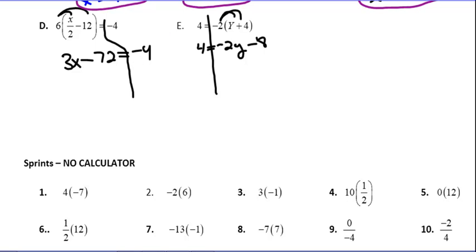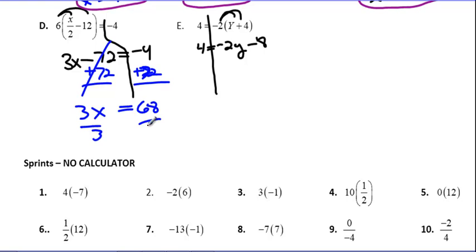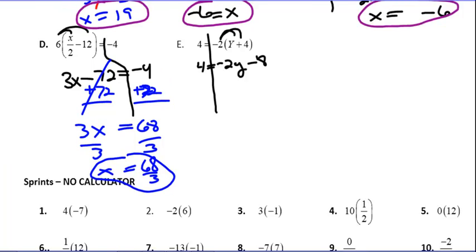Just simple solving once again. Add the 72, 72, not 22. Cancel. I get 3x equal to 68. Divide by 3, and uh-oh, I might have a problem here. Because this is going to be a decimal answer. But I'm okay with decimal answers. Actually, we prefer fractions. And I shouldn't be circling yet because I'm going to prove to you that this is right.